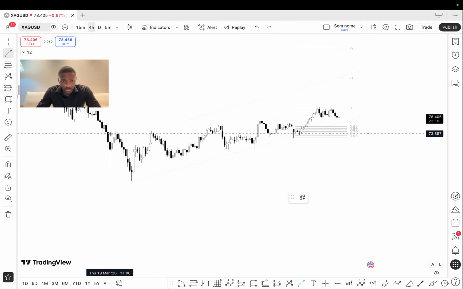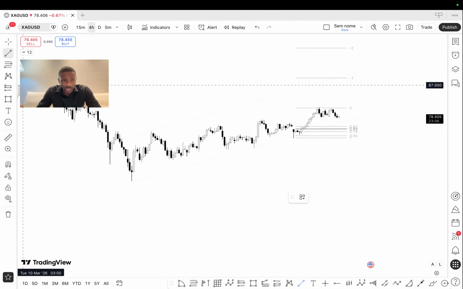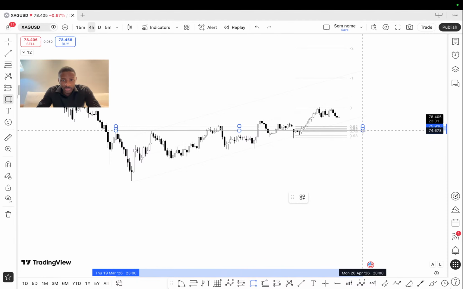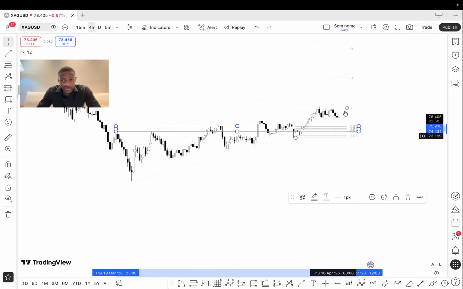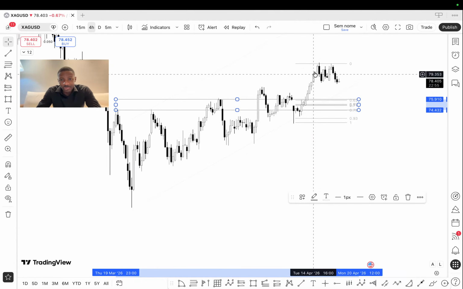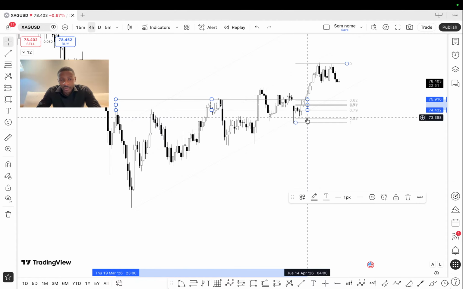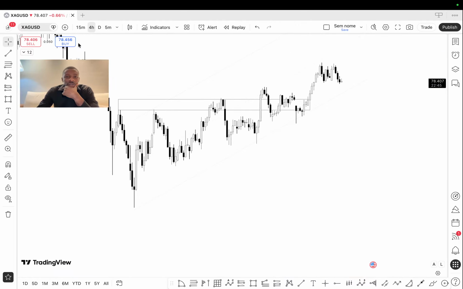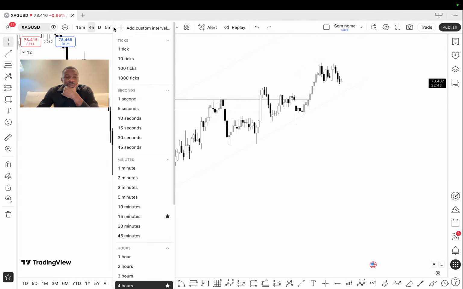So the major levels lie around here. Okay, so I can say that price might actually buy somewhere around this level. All right, but this is the 4-hour. It's very big, so we need to refine the level. So I believe that the level is around here. Okay, so now I go to the 1-hour to see if we can refine.